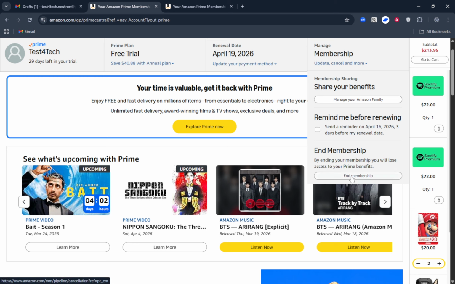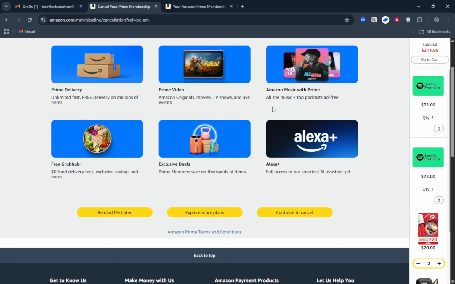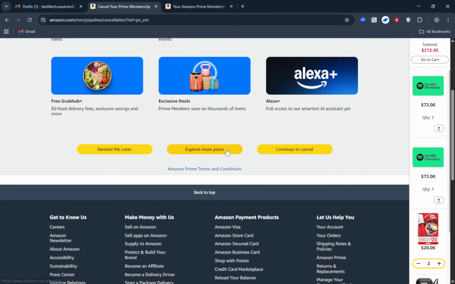That's normal. Just continue choosing the options that proceed with cancellation, like Continue to Cancel, until you reach the final confirmation screen. When you're asked to confirm, choose End on Expiration Date. This option keeps your Prime benefits active until your next billing date, but it stops any future charges. It's a good choice if you've already paid for the current period and want to use the remaining time.